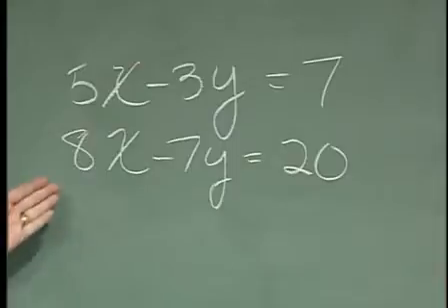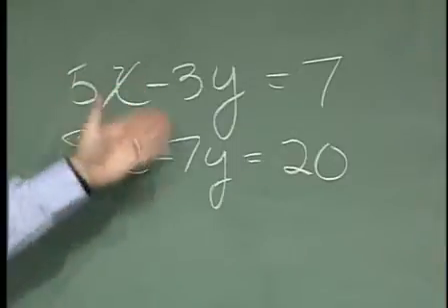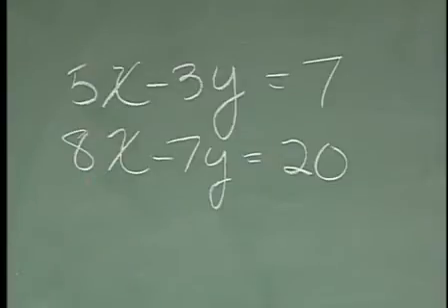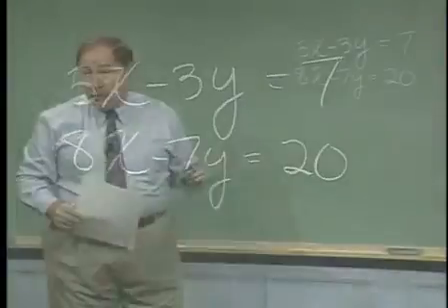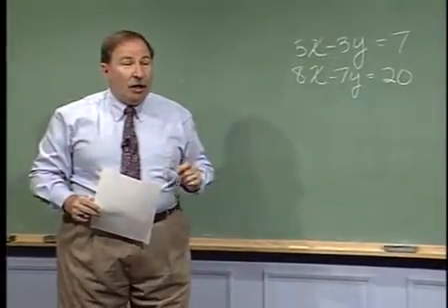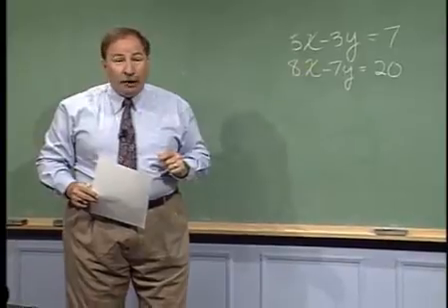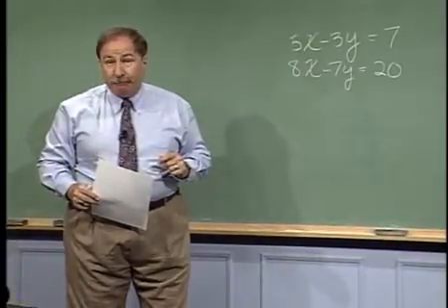I know we can't add them and get one equation. We cannot eliminate because 5 and 8 is 13 and 7 plus 3 is 10. But we need to eliminate one of the variables and solve. So what I'd like you to do now is, after you've written these two equations down, to stop the tape, solve, check, turn the tape back on. I will solve it and check it, and hopefully we'll have the same answer.